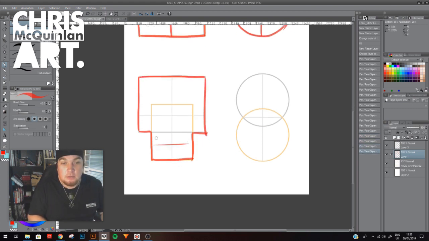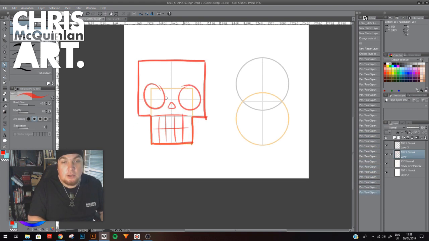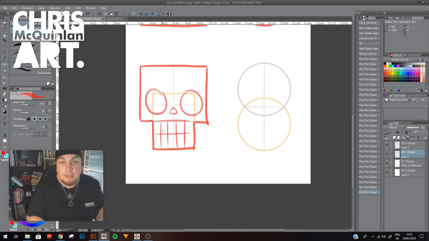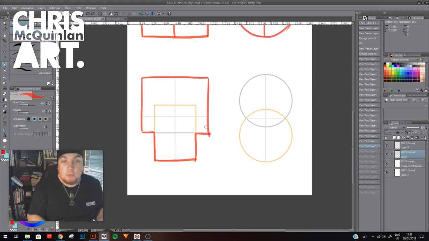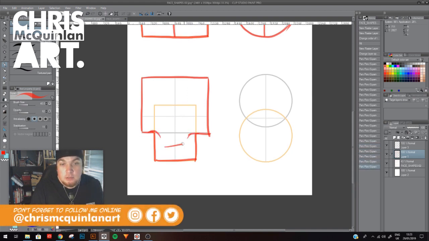So you could do skeleton's teeth with his eyes and nose. Very basic, but that was sort of the first thing that came to mind. Otherwise, you could use someone with really strong cheekbones, like that. He's a bit of a sinister character.